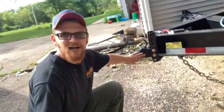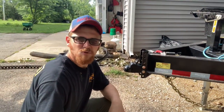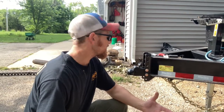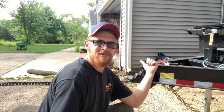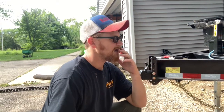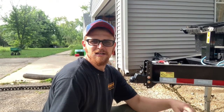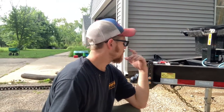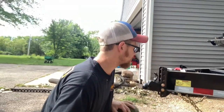This one's got a two and five-sixteenths ball coupler. Typically in other trailers I've bought for work, I've been more of a fan of the pintle style just because of the heavier weight rating. But this is a smaller heavy-duty trailer and that's plenty heavy. Also, being a ball hitch instead of a pintle, it's going to be a lot tighter — less slop, rides better. This is more of a three-quarter ton and down setup. My brother's got an F-150 that he pulls it with and it handles it pretty well.